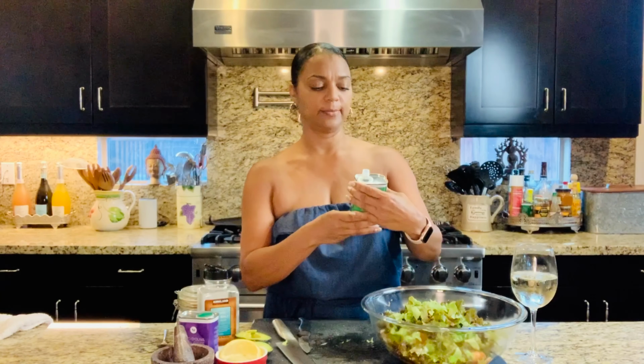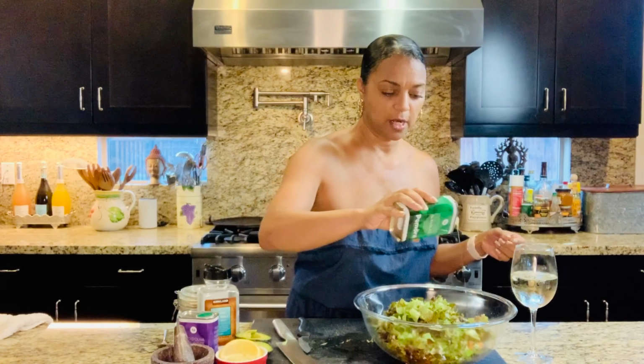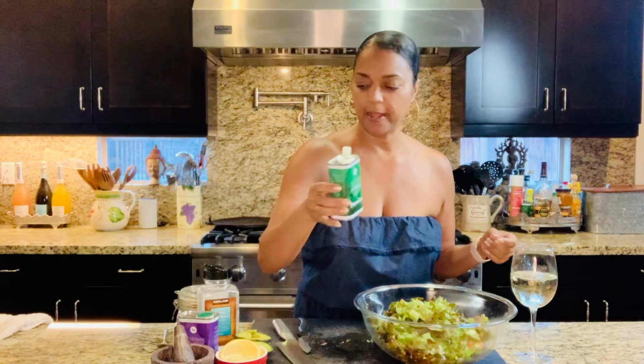Okay. All right, so I'm gonna put a little olive oil. You can use a citrus olive oil, any kind of olive oil you have. I actually ran out of citrus olive oil because of what's going on right now, so I am using a basil olive oil. One of my clients had olive oil delivered to me as a gift, which I absolutely love. So I'm just gonna put a little bit on here on the lettuce, okay?